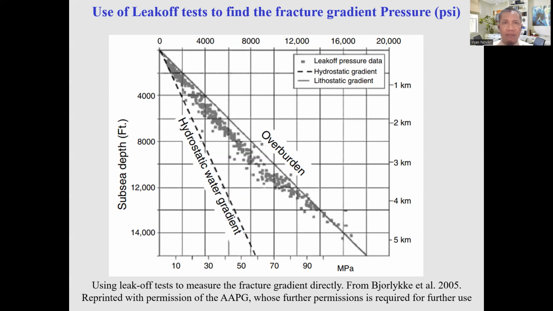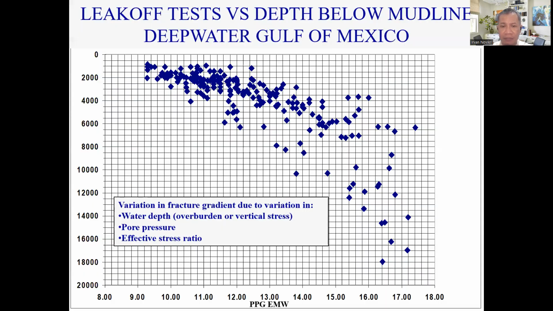And the use of leak-off test directly measures the fracture gradient in this context, the pressure required to create a fracture in the subsurface. Leak-off test gives very valuable information about the rock strength and the pressure at which fracture occurs, aiding the understanding of subsurface condition and hydrodynamics. So another term, leak-off depth versus depth below mud line. A study or analysis conducted in deep water region of the Gulf of Mexico.